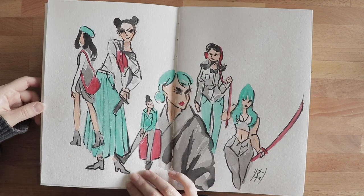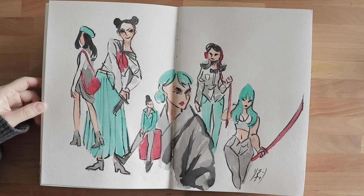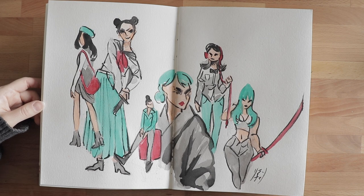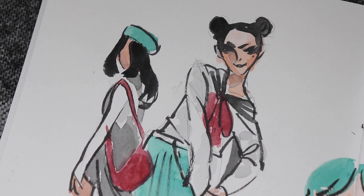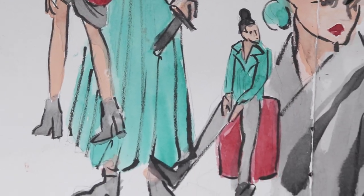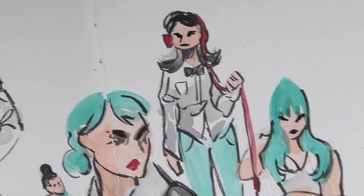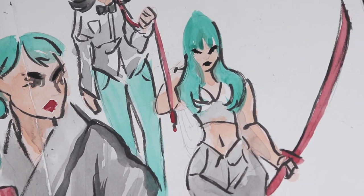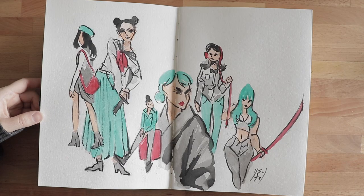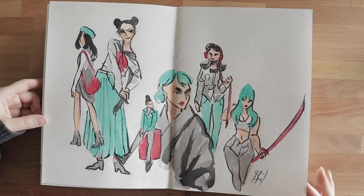And then this was another spread of just figures, I think. I just wanted to fill up a spread because maybe we had a quota to hit with how many pages in our sketchbook we had to do for this class. I remember I did this before my multimedia class very quickly. I just drew in a bunch of pencil and then blocked in a bunch of color and then drew in some more details with brush pen. So pretty quick. Not very much effort went into this, but, you know, it's fine. It is what it is.